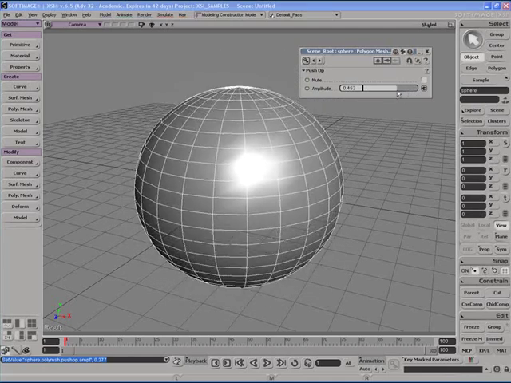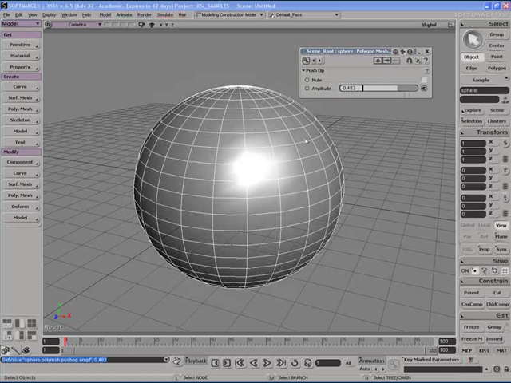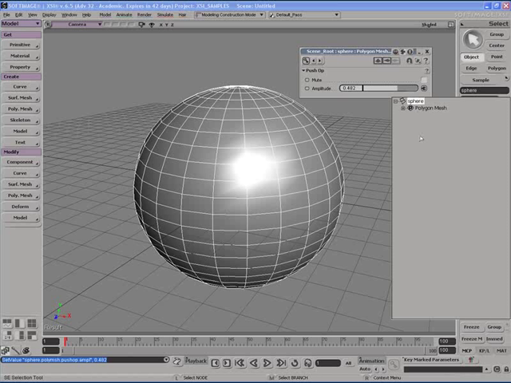If I wanted to control which area of the sphere is going to be pushed outward and pushed inward, I would have to connect the amplitude parameter to a weight map. So let's do that. Let's click on this little connection icon here and click on the connect menu option. XSI now needs to know which weight map you're going to connect to that parameter. So we'll expand polygon mesh here, expand clusters, and if we expand weight map CLS, which stands for clusters, you'll see the push map right here that we created.